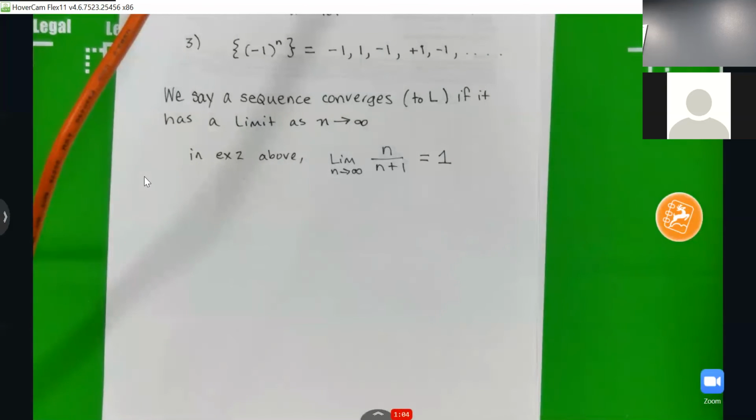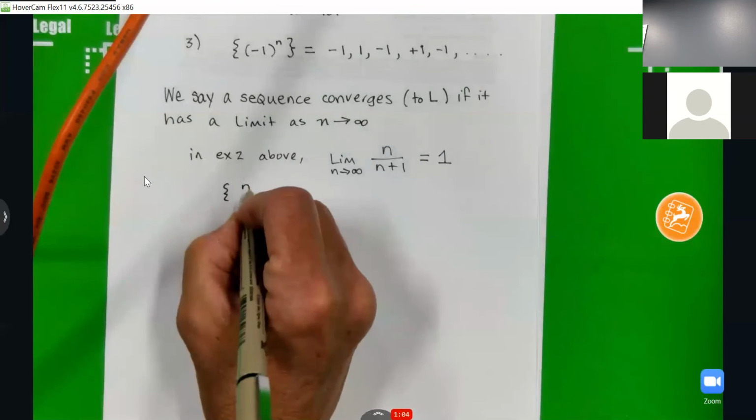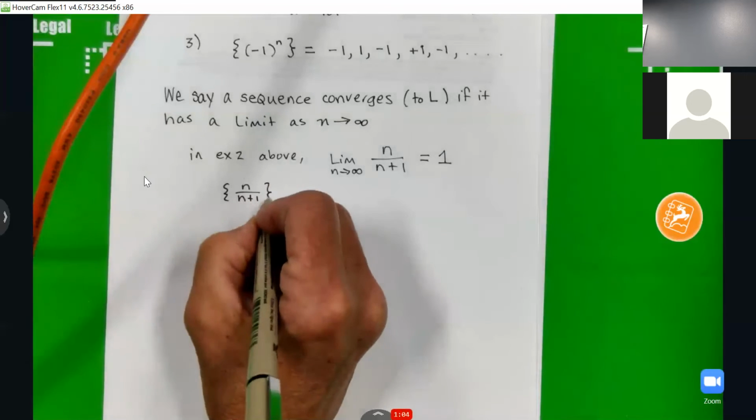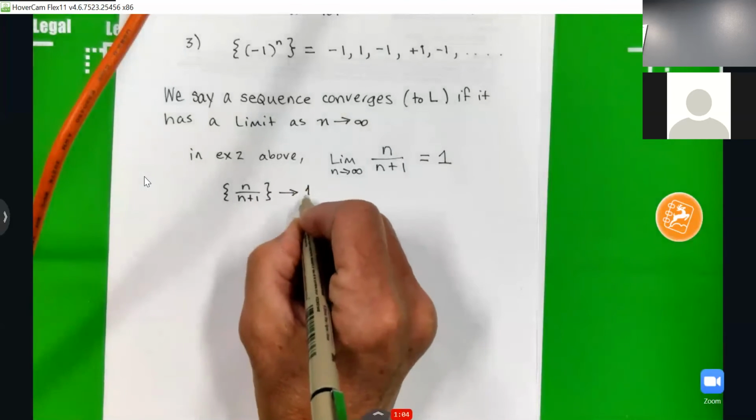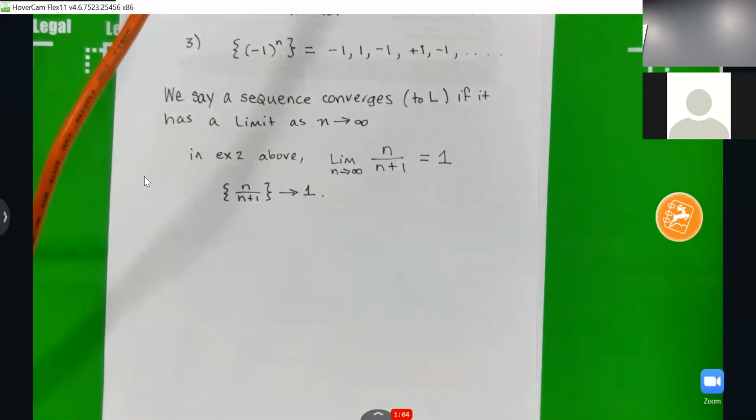So this sequence here, we could write it like this. We could say that that converges to 1. After a while, my dots are all going to be right around there. We also evaluated those kind of limits by looking at the ratio of the powers, right? If the degree on top was the same as the degree on the bottom, then that limit to infinity, after however many applications of L'Hopital's rule, always ended up giving you the ratio of the coefficients of the highest power on n. How many of you remember that?